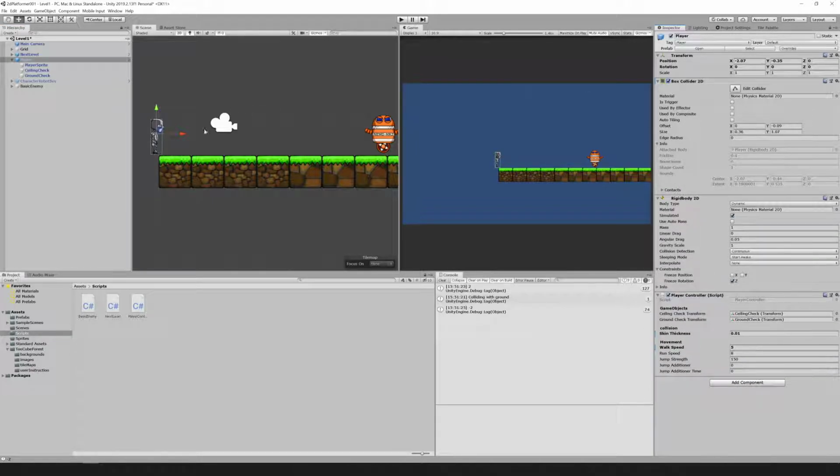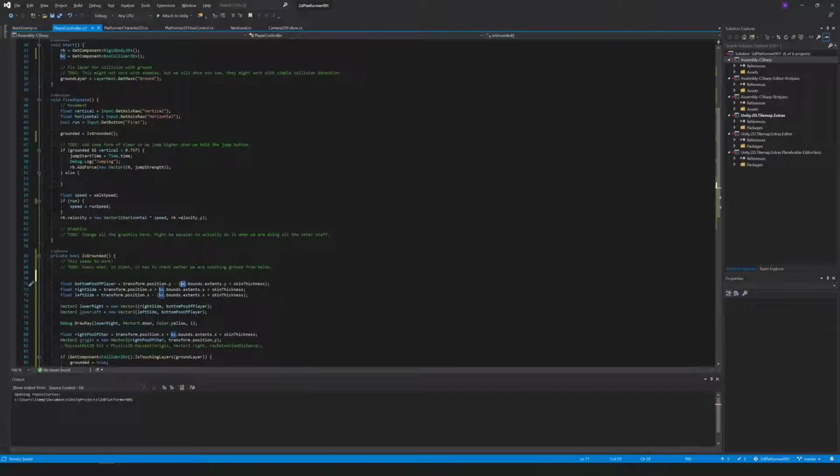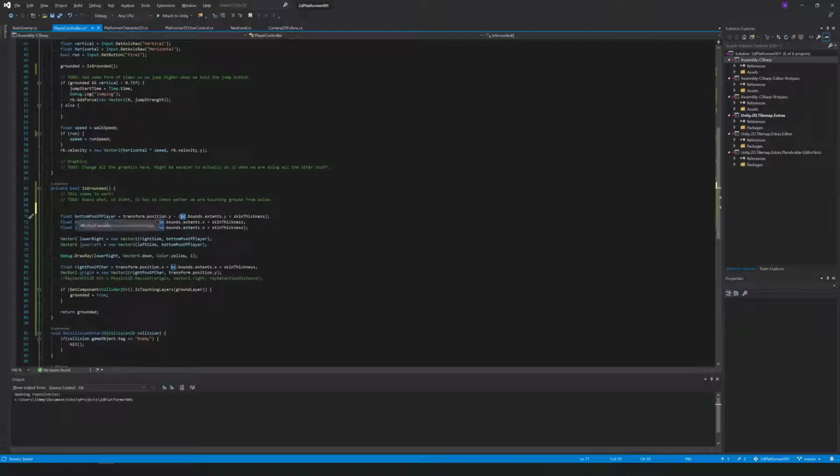That is correct. And the bottom we have the transform.position.y.